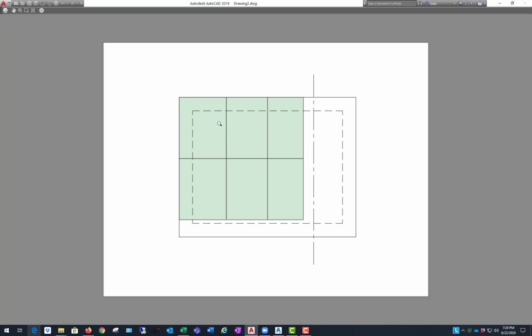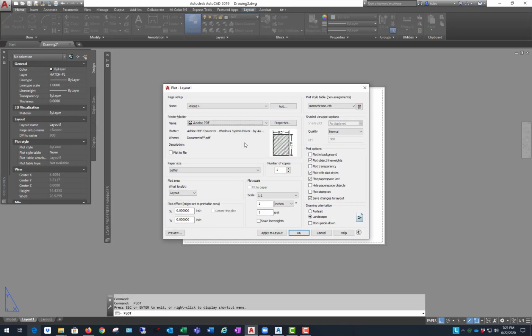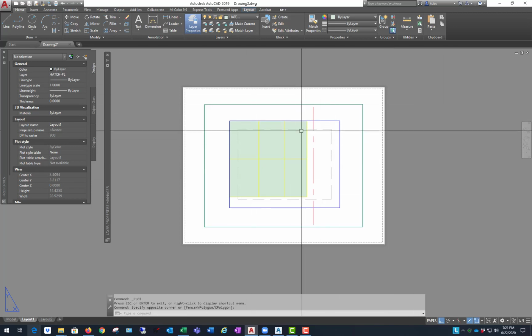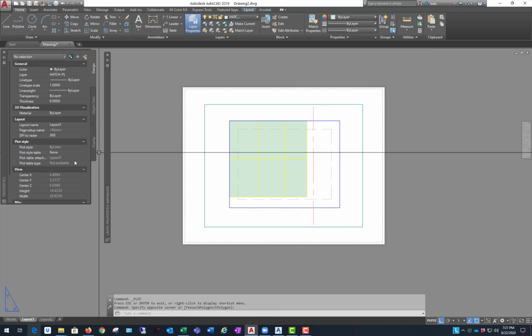Let's do a quick preview and you can see that my non-standard color is plotting in color, but my standard colors, my index colors, are plotting as black. That's classic CAD behavior. So the index colors 1 through 9 are going to plot as black in this monochrome system, but your Windows colors up to 256 will plot in yellow. So that's a sort of quick and dirty tour of some of the key concepts of AutoCAD.